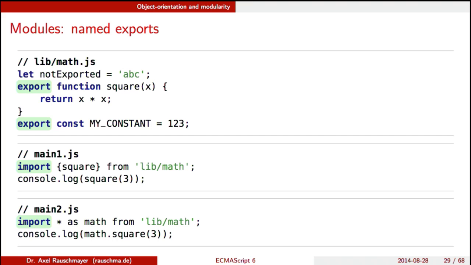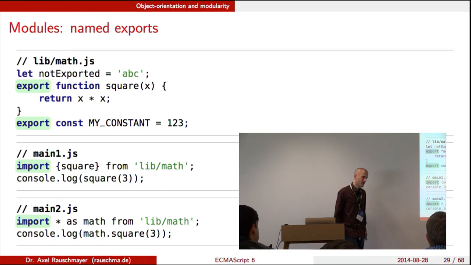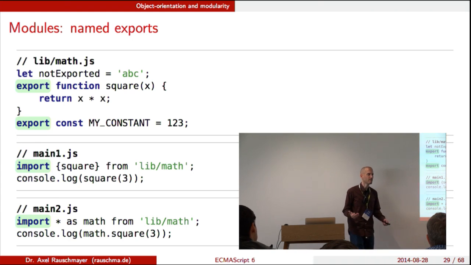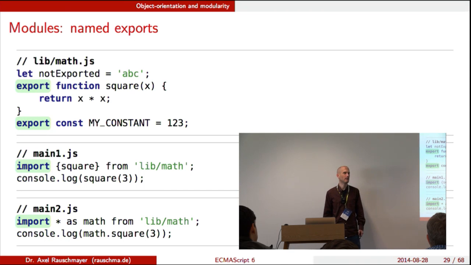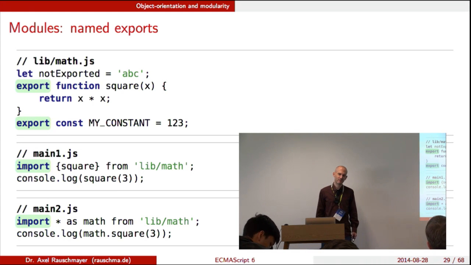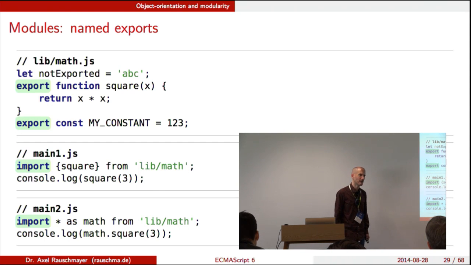Modules. So there are module systems already for JavaScript, and some people say, well, we have module systems. Why do something new? Why break compatibility? And there are two reasons. You get some conveniences if you build modules into the language. That's reason number one. And reason number two is that the module landscape at the moment, unfortunately, is very fragmented.